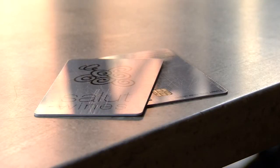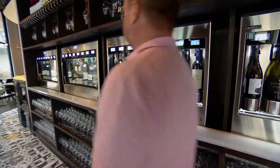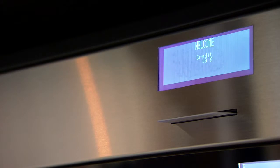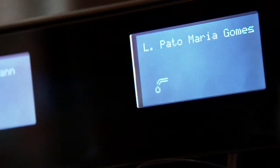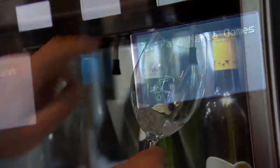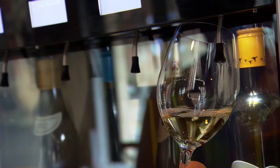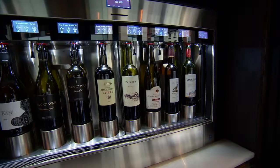To use the machines, you get a prepaid card. So you come to the bar, put as much as you want onto the card. We have a minimum requirement of £10, but after that it's up to you. And then you go around to the machine, pick up a glass, pop your card in the machine, and press the button of the wine that you'd like to taste. And out comes the wine.